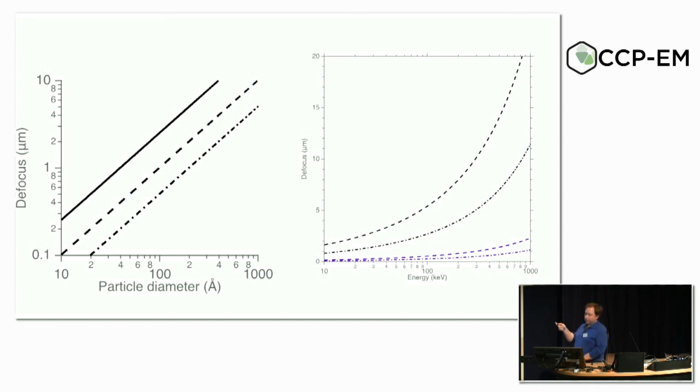But you should still see an effect even if you're not at 10 microns of defocus, because the Ewald sphere curvature affects the images of large particles more. And then this is the energy scaling version of that. Sorry, it's not labeled, but it's 300 kV versus 100 kV. You can see at 100 kV, you don't need to defocus much at all, because the Ewald sphere is much more curved, and the beams diffract out at higher angles, so you can delocalize them with much less defocus. But if you look in the publication, we address the trade-offs between these two things.